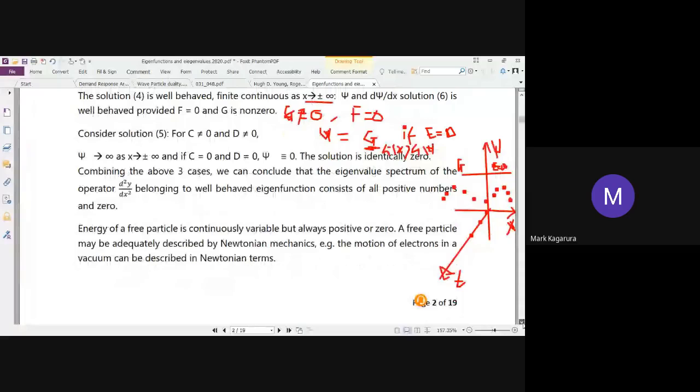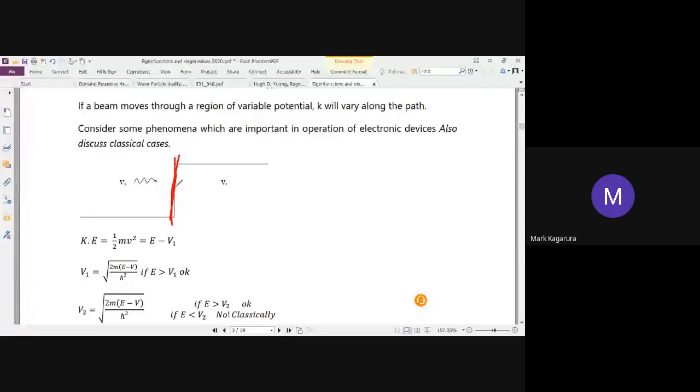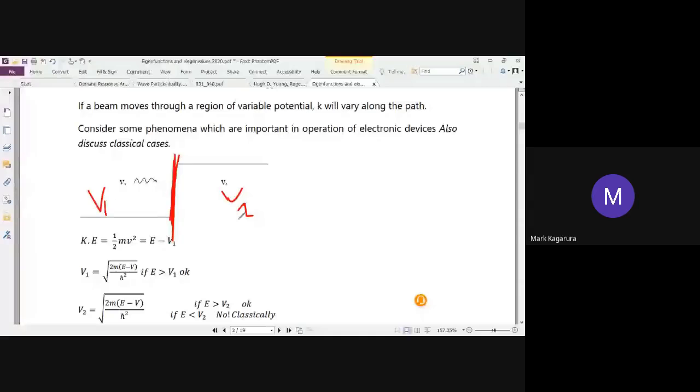We said that on Wednesday, or next time, we'll look at this bit here. When you have a certain potential, sometimes free, and then you have a potential on the other side as well, so you have V1 and V2, and you move from somewhere where the electron has been moving relatively freely to some other potential. And this potential is higher than the energy of the electron. We're going to be seeing that next time.